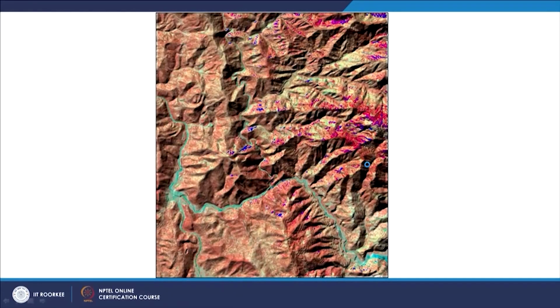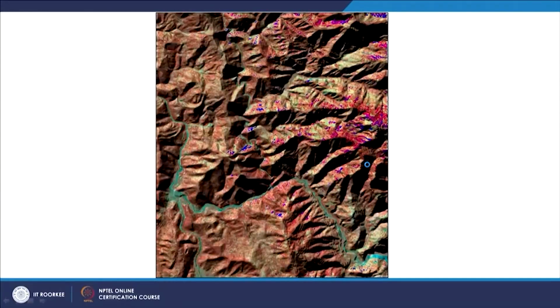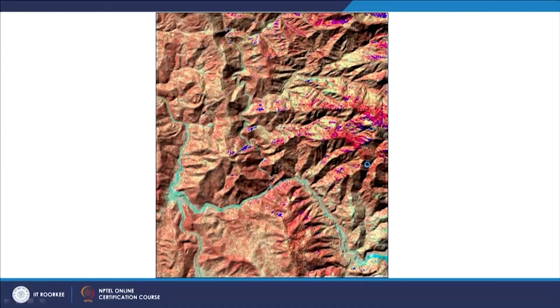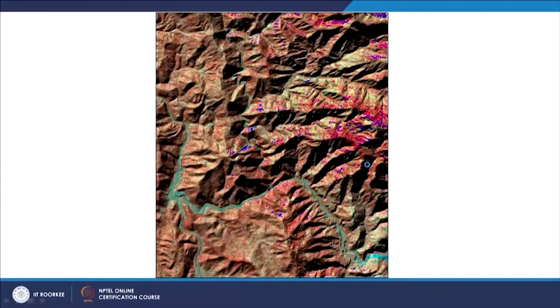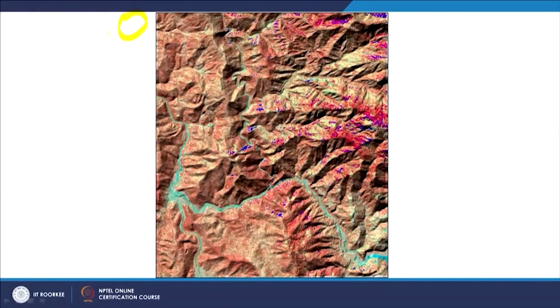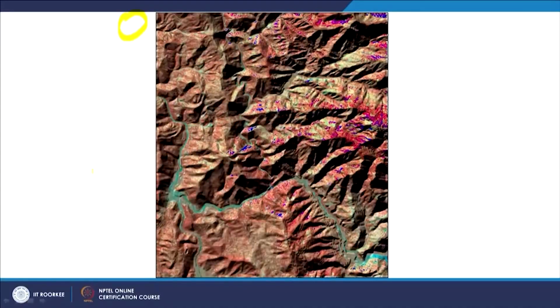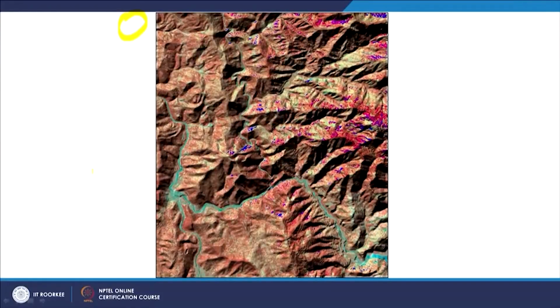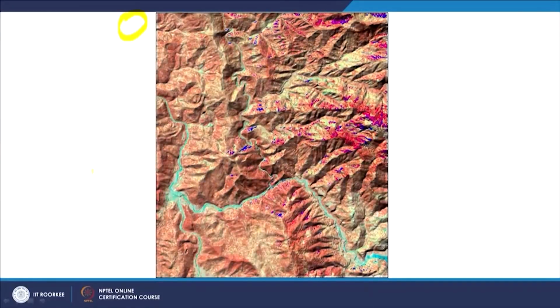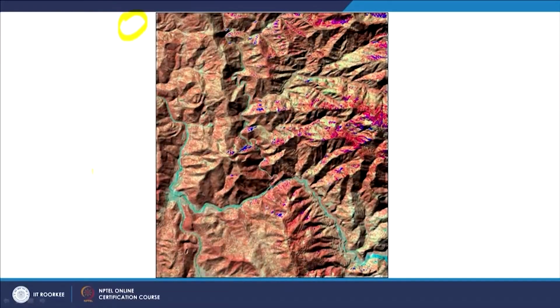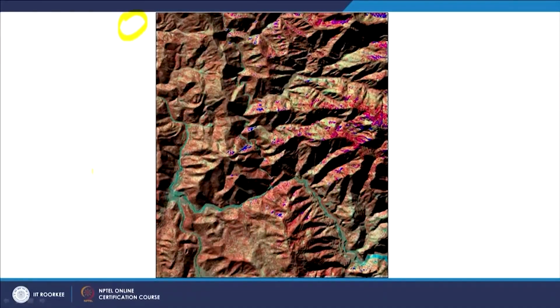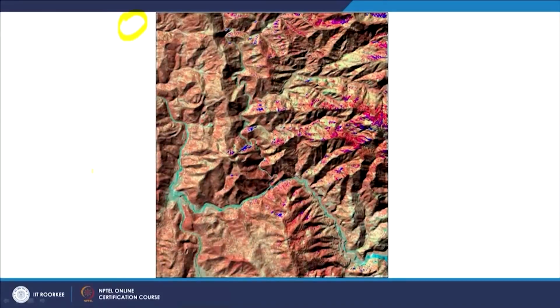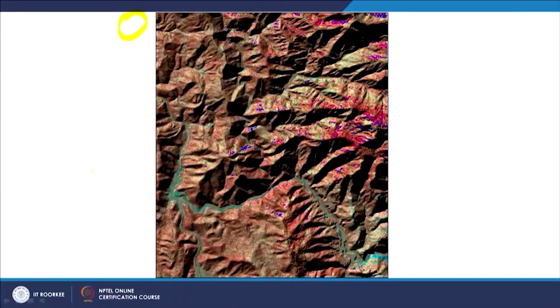Now, another simulated animation is starting. The sun is kept here, but the elevation is being changed from 5 degrees to 90 degrees. When the sun is near the horizon, at 5 degrees, you see a very dark image, and when the sun comes overhead you see the brightest. But an important point is that your depth perception also changes. When the shadows are large, your depth perception is more. When shadows are less or there is no shadow, your depth perception is different.